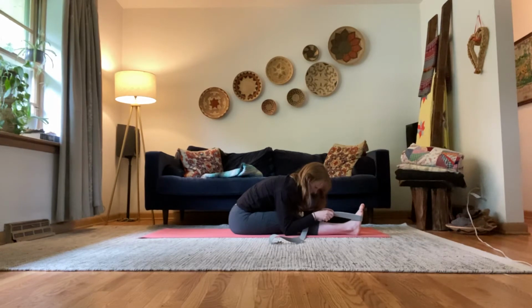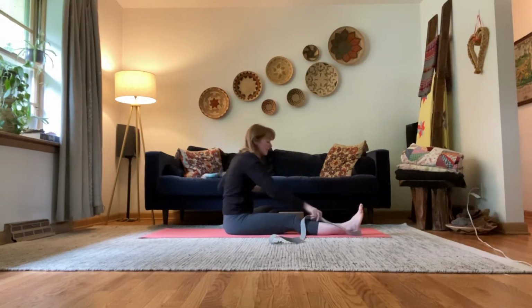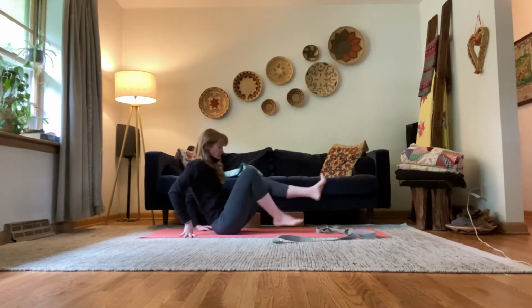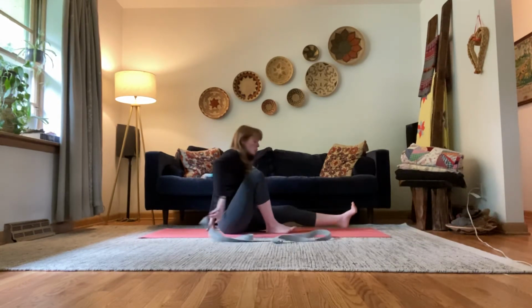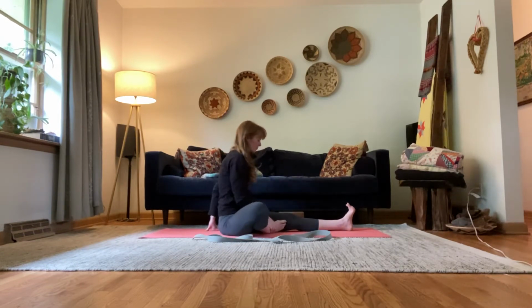And I've had you here for quite a while, so pausing here for 3, 2, and 1. Go ahead and gently release. Let's try that on the opposite side. So left leg extends, right foot connects to inner left leg. Turn your heart lines up with your left knee this time.